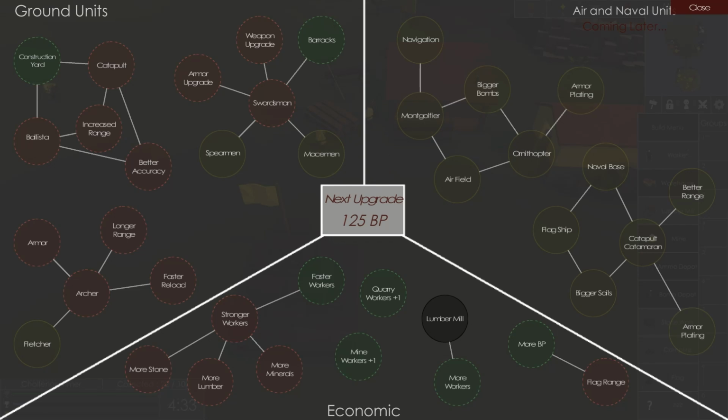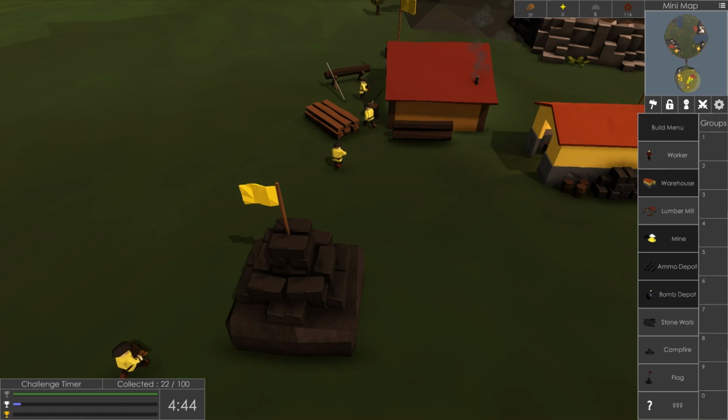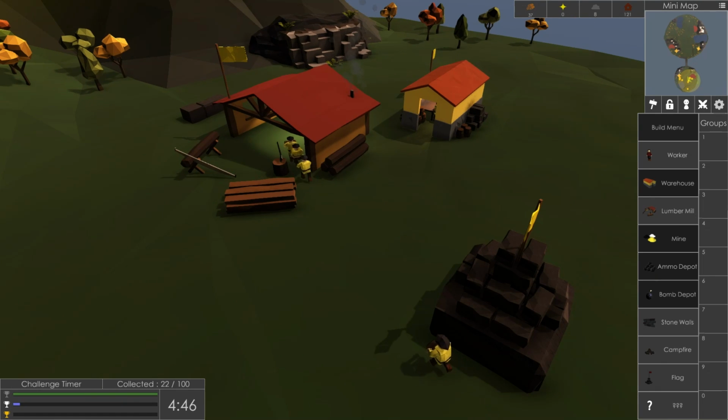Monto Golfier, what the heck is that? Bigger bombs, armor plating. Ornithopter, sweet. Airfield, naval base, flagship. So much stuff. Okay, we're almost to where we can build a construction yard.